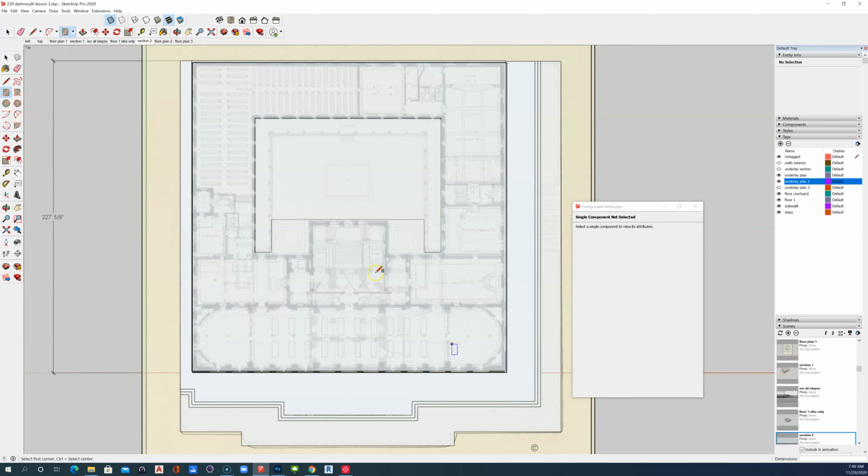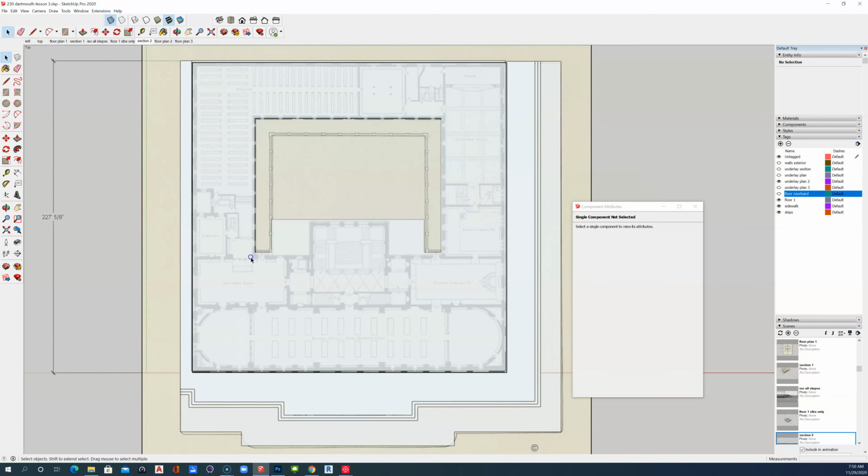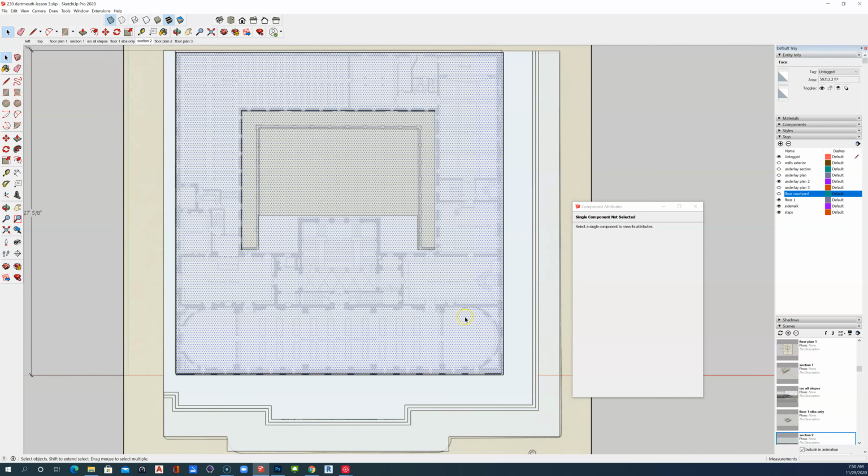X-ray mode so we can see through this, and we could turn off the plan view of the courtyard and the floor of the courtyard below. So I've just drawn this slab, or the outline, a rectangle representing that slab.